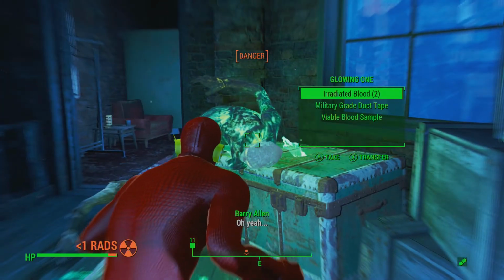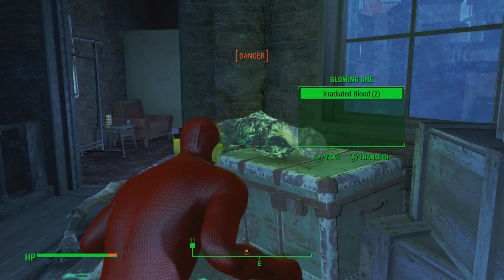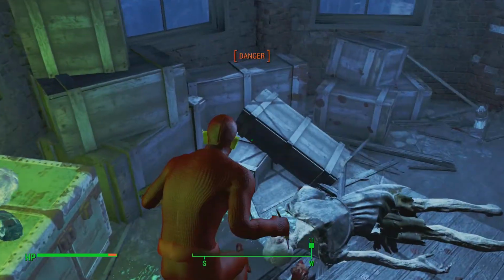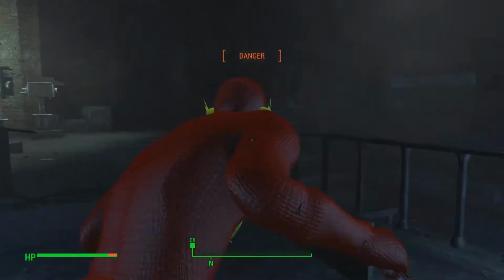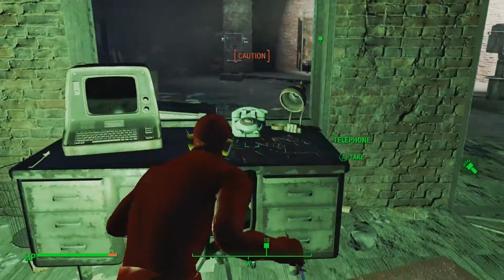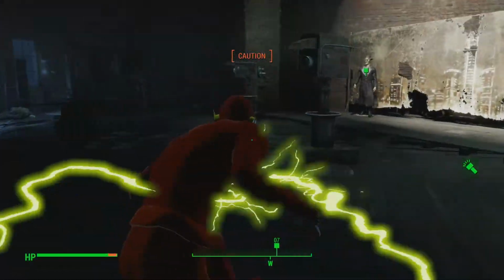Whew. Hey, there's some of that viable blood sample. That's not the thing I thought it was initially, but yes, viable blood sample. That's the thing we need for Scribe Neriah. Oh, right, they're still in here, aren't they? No, those ones are gone. Oh, right, you can use the control terminal to distract them, which is actually a really cool touch.